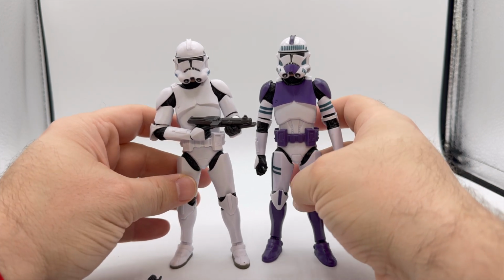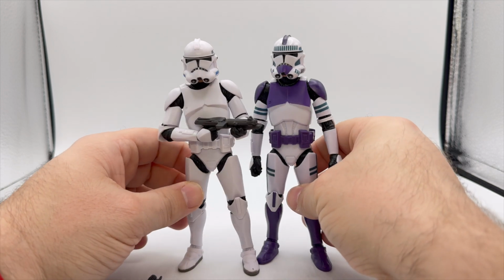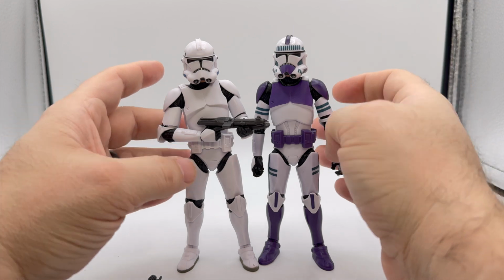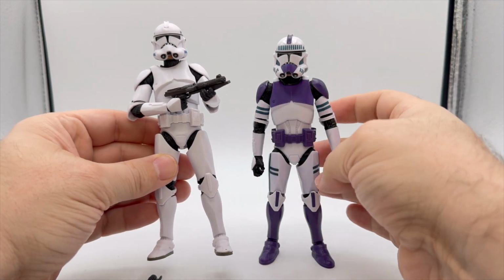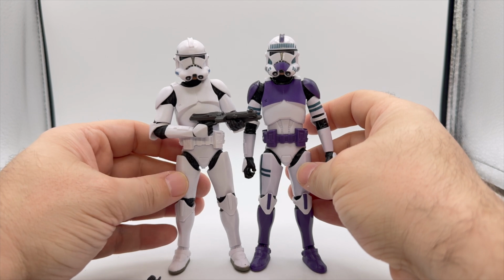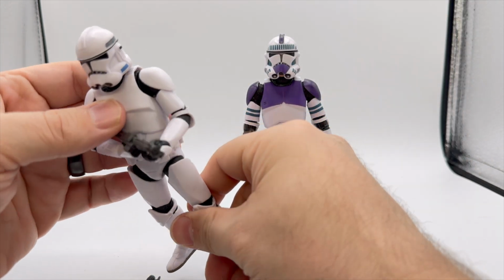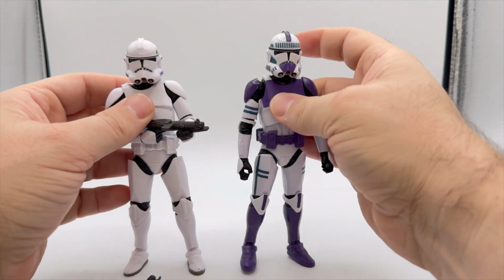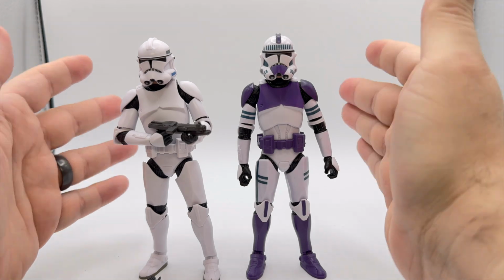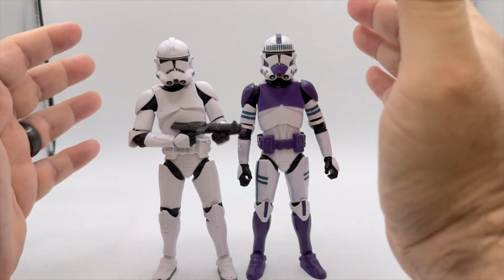And while the differences are subtle, they are there. And it's just one of those things that, in hand, it's night and day. The legs are thicker. This one has kind of skinnier legs. You can see that the thighs kind of flare out a little more. This one has an upper bicep swivel. The top is actually an overlay as opposed to this, which is a sculpted chest. And the difference is that it gives it a much greater range of movement and a more realistic looking silhouette.